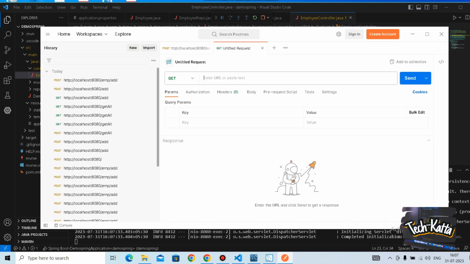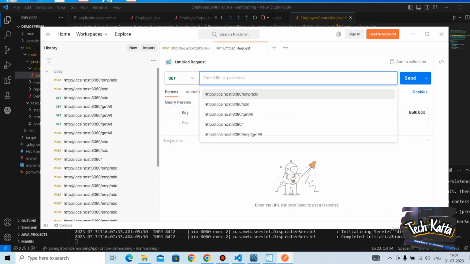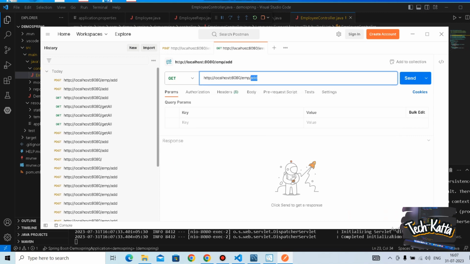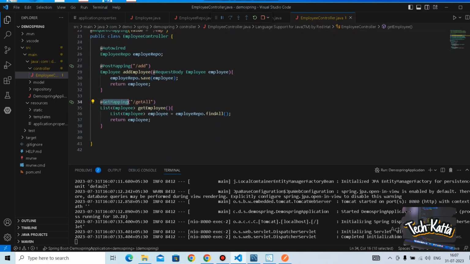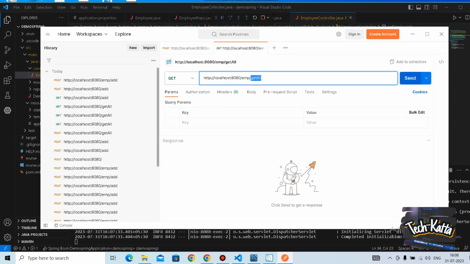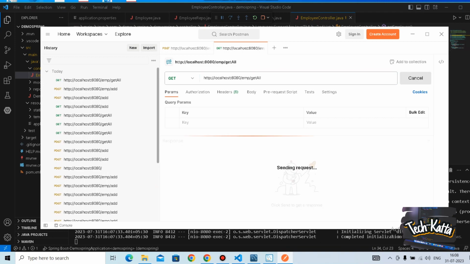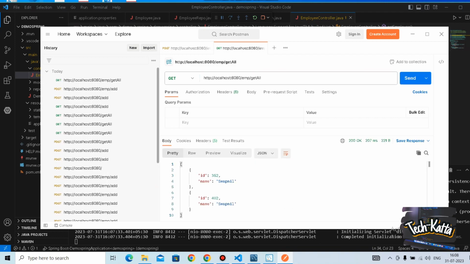Now open a new tab and enter the URL for get all. The method mapping is a get mapping and the end path is get all. Now click send. Here we can see two records have been created in our database.